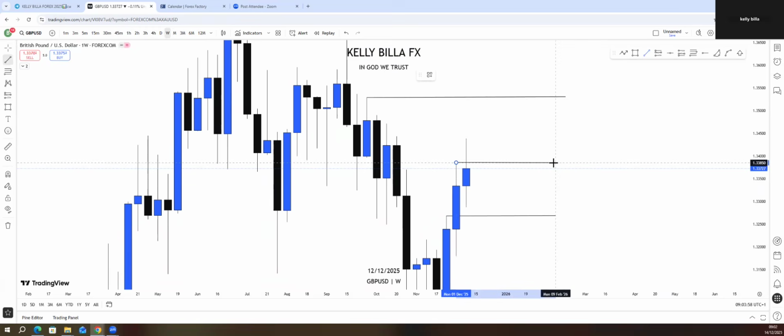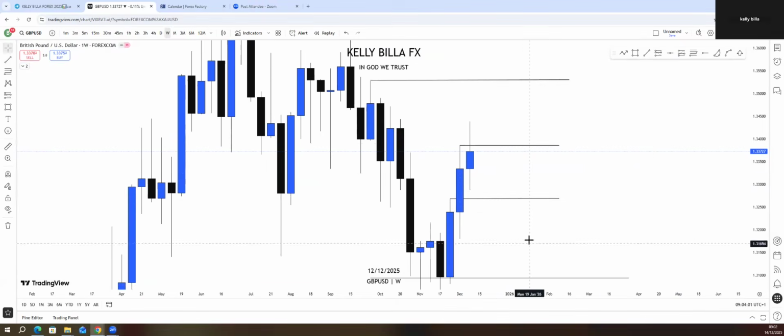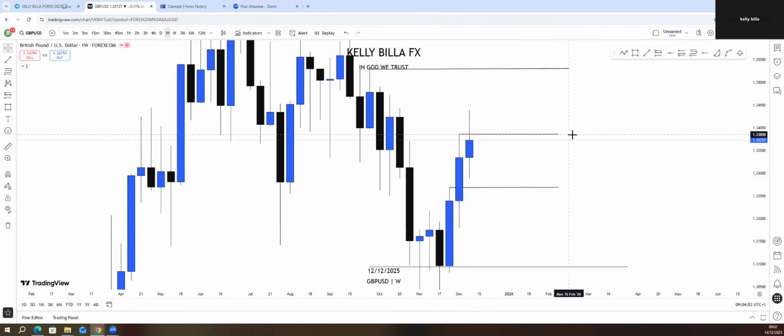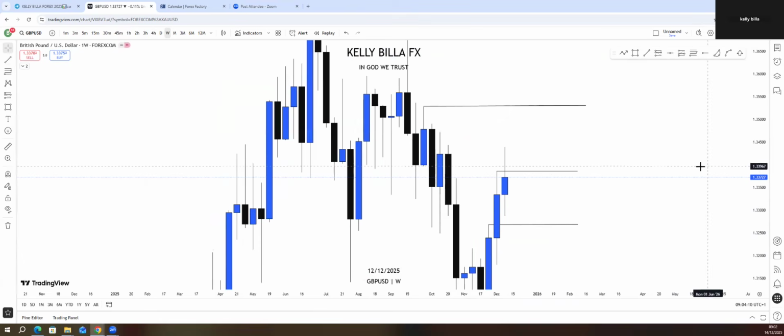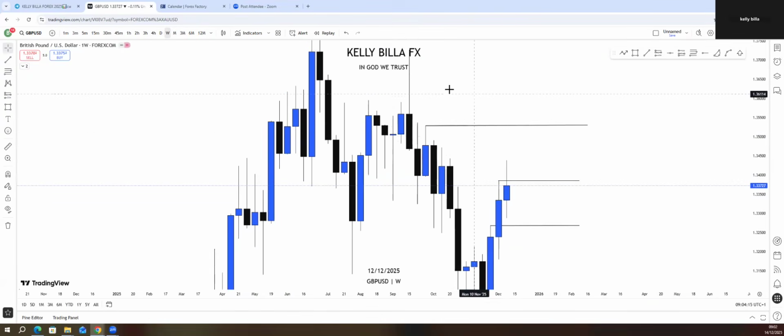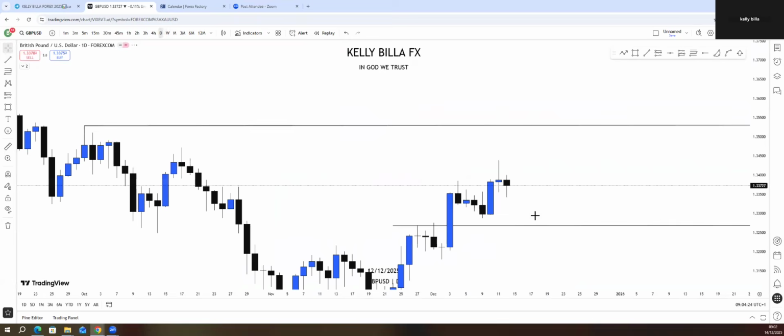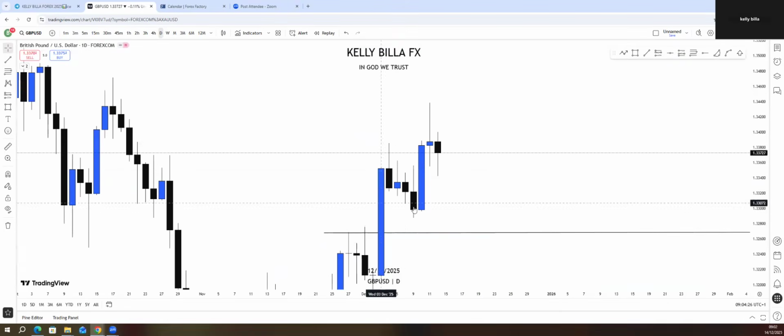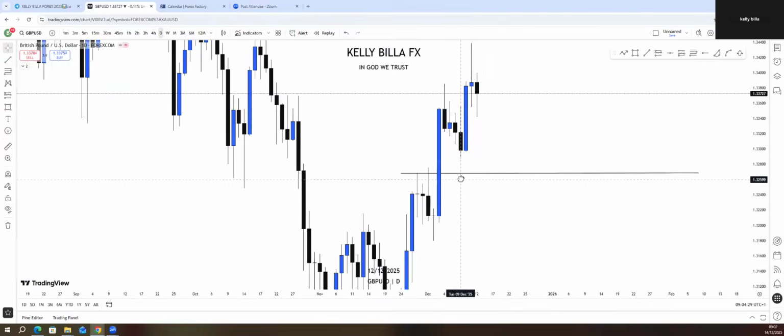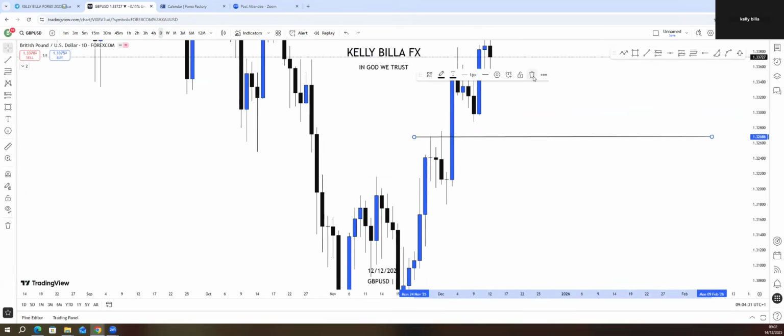So price is bullish, and GU is kind of trying to play funny because it's giving us this contraction look. And with this contraction, a lot of people will want to sell GU for price to come back. But it's not just time to sell, because if dollar index has to fall to take the CRT low, and if euro has to rise to take a CRT high, then basically this guy will also take out his own CRT high. So do not fall for sells in this whole area, except maybe you wake up one morning and you see a very strong bearish price action on the daily time frame.